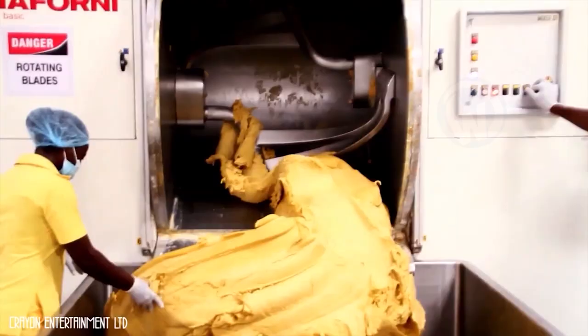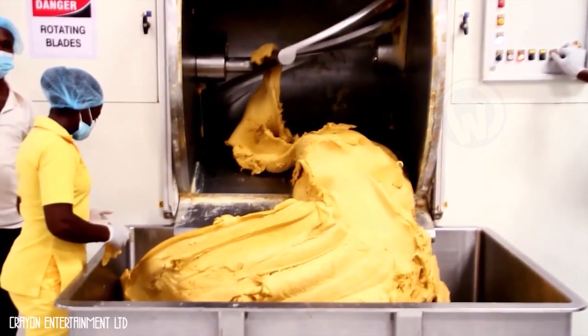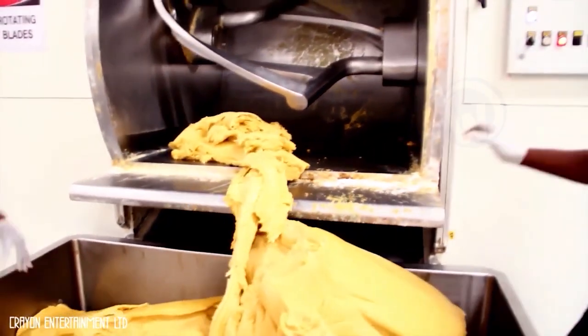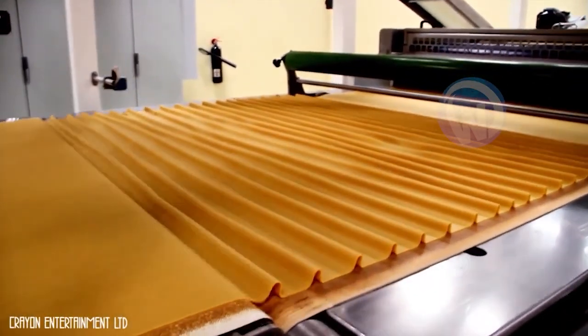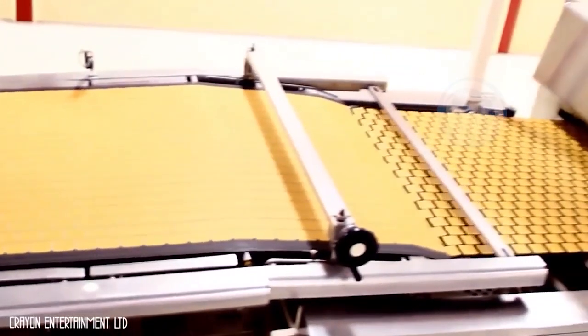At the factory, the dough makers start by mixing the ingredients and putting them into a giant kneading machine that will knead the dough well. Once that's done, they season the dough and put it back into the mixer for another round. After that, the mixture is put into trays directed to the rolling mill, where the dough is rolled out very thinly and then passed through a giant cookie cutter that cuts the little squares evenly.